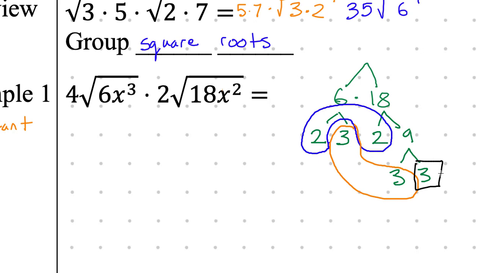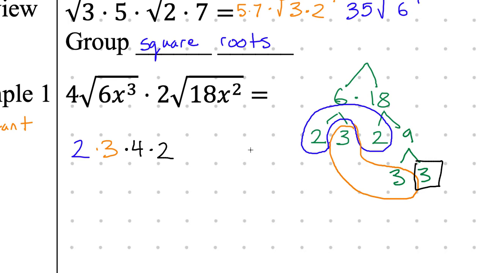All right, so when we have our pairs, we know that whenever we have a pair, that pulls it out of the square root, because essentially what you're saying is the square root of 2 times the square root of 2, or the square root of 4 for this blue area, is 2. So I'm just going to say this is now equal to 2. There's that 2 right there that I just pulled out. I have a pair of 3s, so I'm going to pull out that 3 times 3. I still have the original 4 and 2 as well, so let's write down the 4 times 2 times 4 times 2.